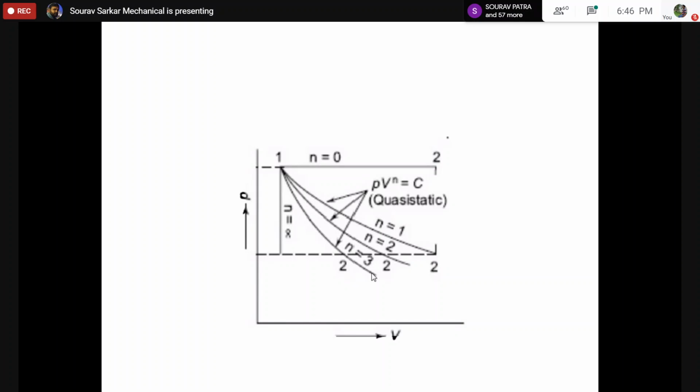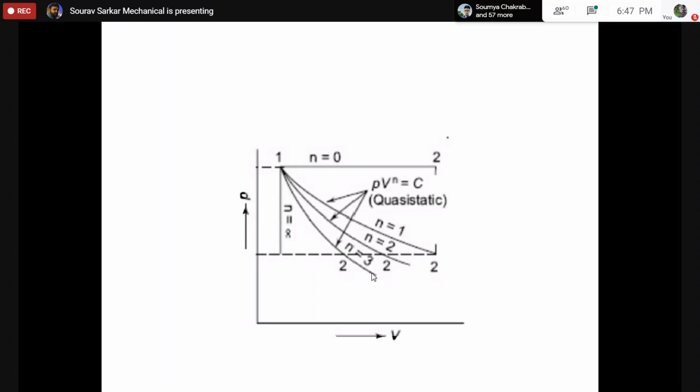But there are some special cases. What do you mean by special cases? Where everything is changing, but only the pressure is not changing. That is basically called the isobaric process. So these are some special cases. But naturally, in reality, most of the processes are polytropic processes, where everything is changing. Whenever you start the process, at that instant, everything inside volume 1 is homogeneous. Whenever you have completed the process, at the end, if you look into the volume, everything comes to a standstill condition. That is basically what is meant by the definition of equilibrium.